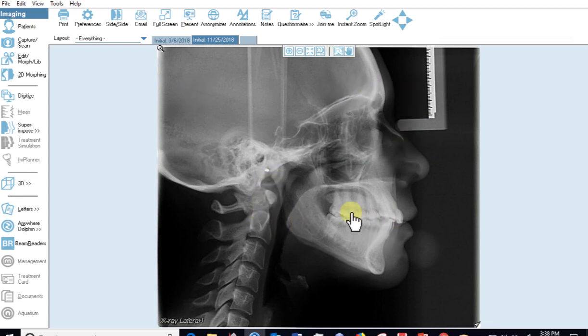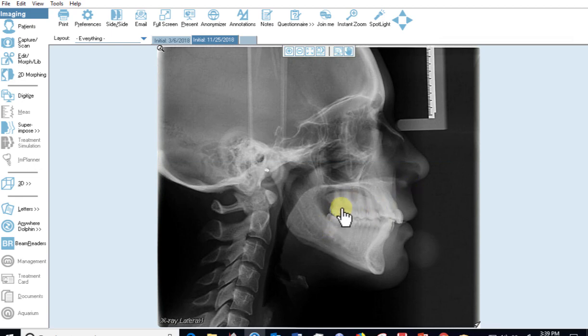Now, the other thing you want to look at is to make sure your patient is biting together. If you look at the teeth here, the lips and the teeth should be together. If the patient has an anterior open bite, of course, they could still be biting and have an open bite, but they just can't have two open arches, because that's going to really throw off your measurements.